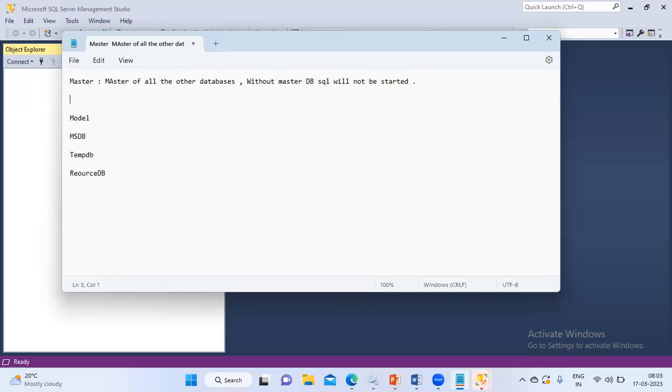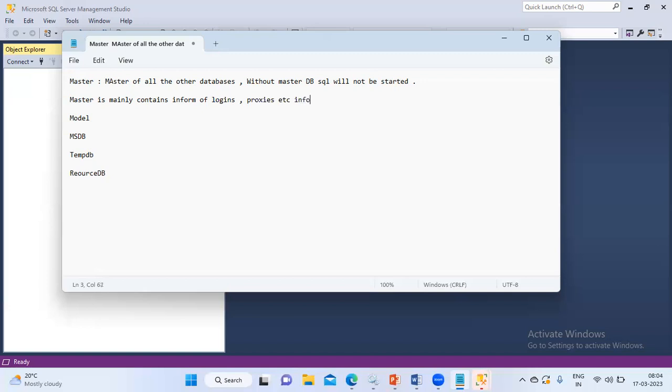The master database mainly contains information of logins, proxies, etc.